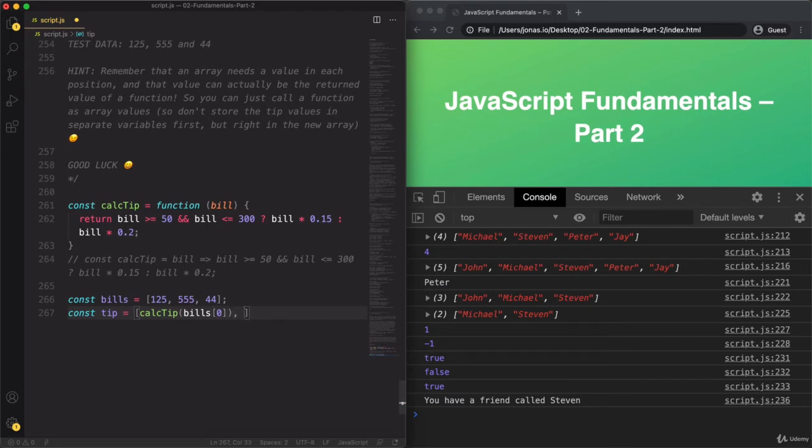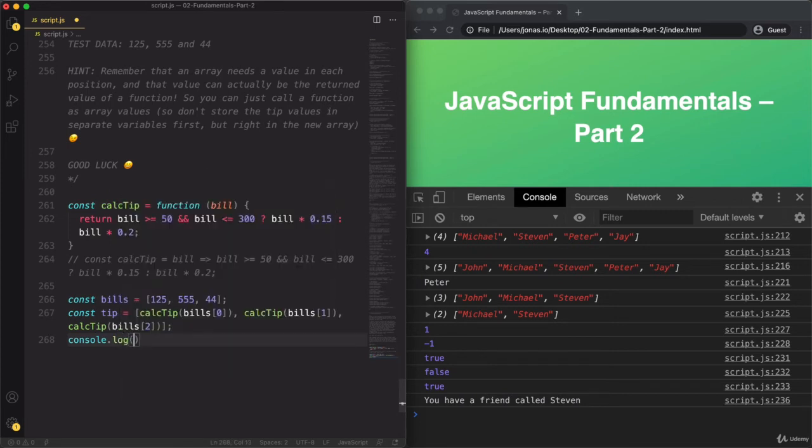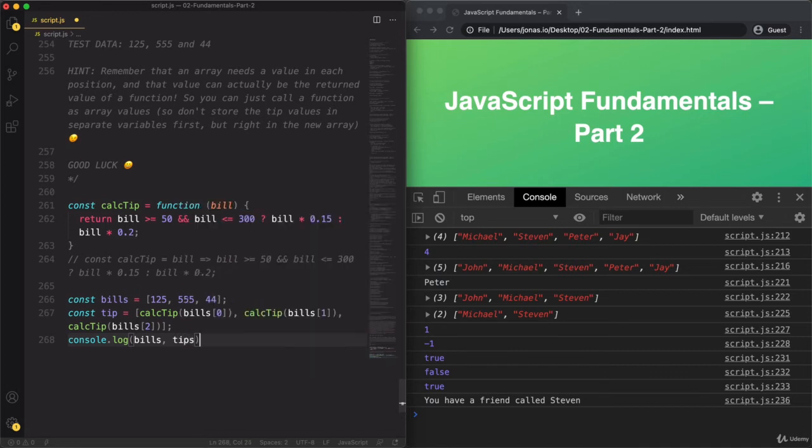Then at position 1, we want to calculate tips based on bills at position 1 and then on position 2. And that's it. So let's log both the bills and the tips to the console here.